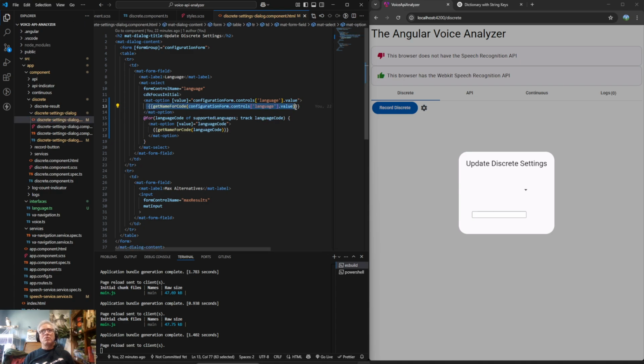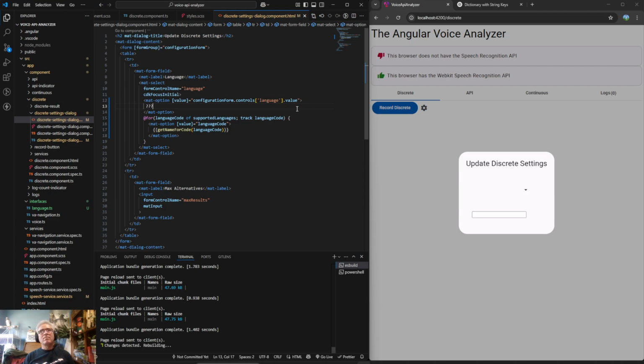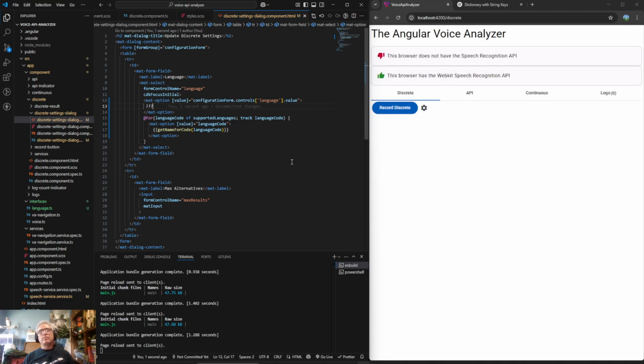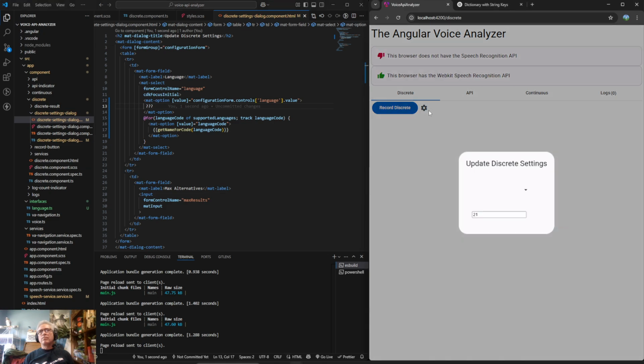Okay, so I'm just going to remove this and we'll put question marks and see if that... no, that is not the problem. Although now it has a value there. And what if I put question marks here?